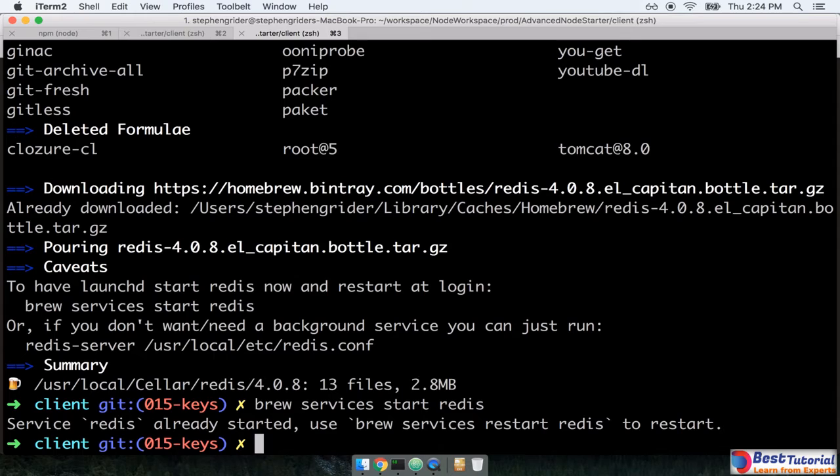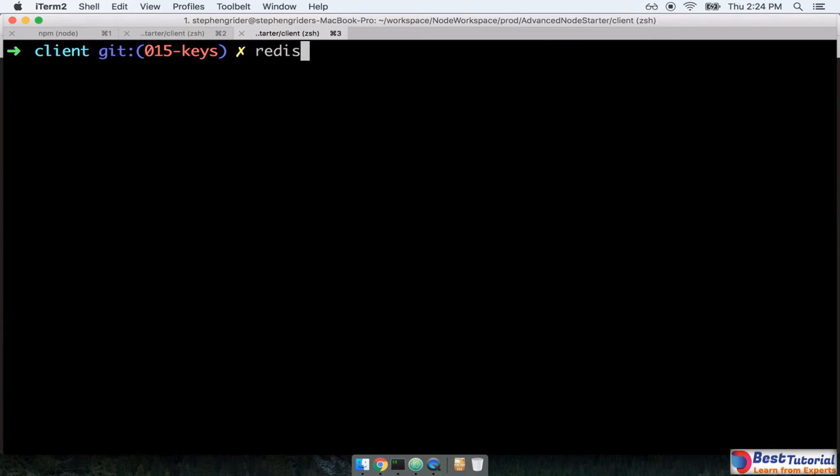So that's pretty much it. That's all we have to do to install Redis. The last thing that we're going to do is just to confirm that it is in fact running and working on our local machine. To do so, we can run a command up at the top here, redis-cli ping, like so. And you should see a message come back that says PONG. So that's pretty much it. That's all it takes to get Redis installed and running locally. So let's pause here. We'll continue in the next video and start to use Redis to implement our caching solution inside of our app.